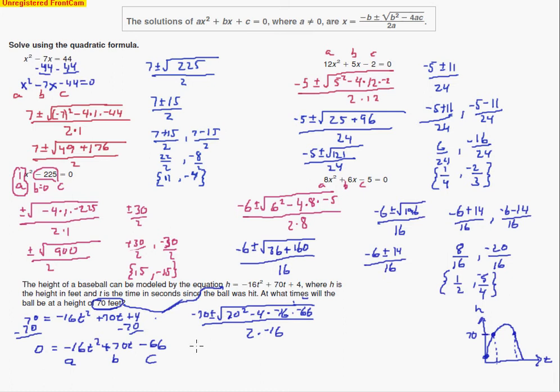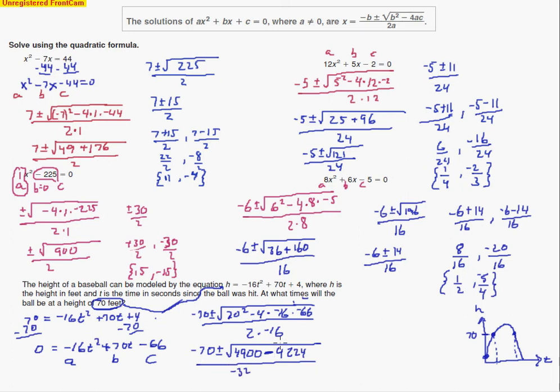So we've got some work here. We've got this negative 70 plus or minus the square root. And then 7 times 7 makes 49, and just add 2 zeros, so I know that. Watch the signs here. Notice that everything's negative. 1, 2, 3 negatives. That makes a minus sign. Odd number of negatives makes a negative. Let's go ahead and use that calculator to multiply some of these numbers here. So 4 times 16, I know that's 64. So all I really have to do is 64 times 66. And that gives me 4,224 all over negative 32.